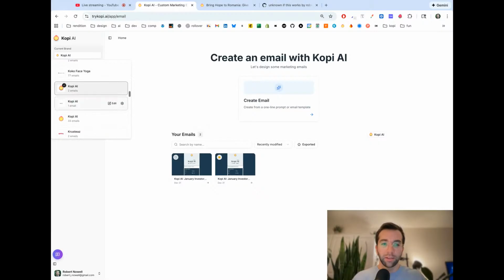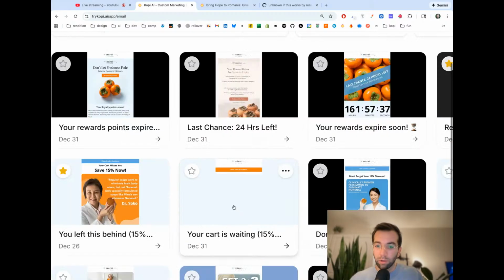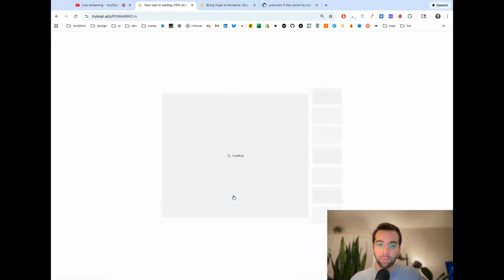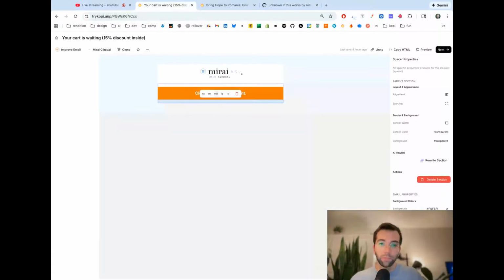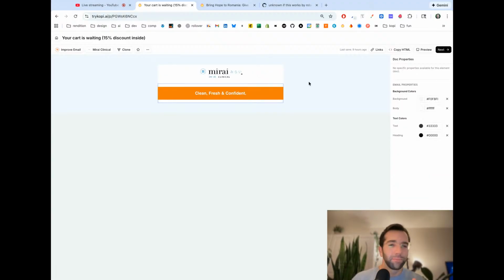Mirai is one of our clients, and they make soap for old people. And the issue that we're going to solve is an empty email. This is one of the worst things that can happen. It's better for an email to fail than for an email to generate just this. To go to an email and have it be empty, it's so bad.